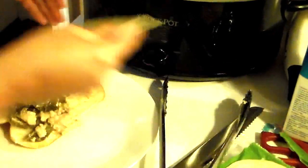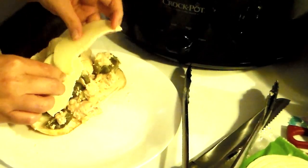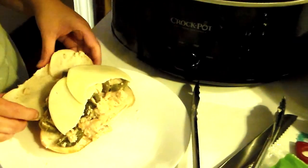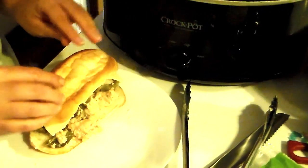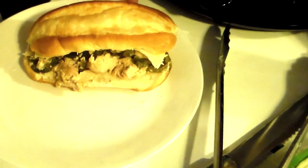And then all I do is I just lay my provolone right on top of the chicken like that. And I just let that melt. And that is dinner, and I'm going to serve that with French fries tonight.